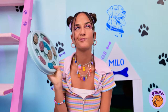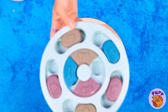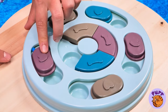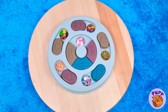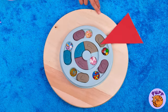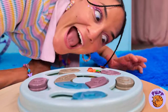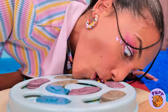Is that easy? I think I should try it. Yes, with some candies! After washing it, of course. And over a rotating center table. Let's fill it with different candies. Sliding lids, cover up. Let's put some more candies. Excellent snack bowl for parties. And with an improvised red arrow, nom nom, which one I will try? Show me my luck. Super snack roulette. What is under the purple heart lid? A bunch of Skittles. Yay, my favorites. Nom nom nom nom. Eating like Milo.